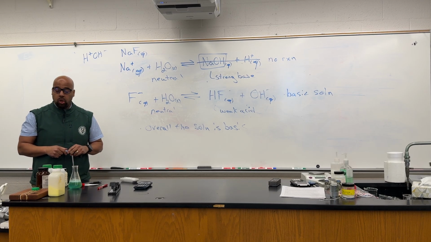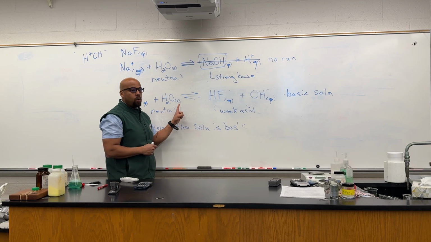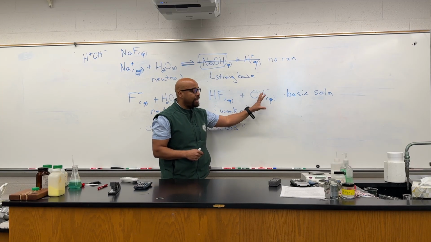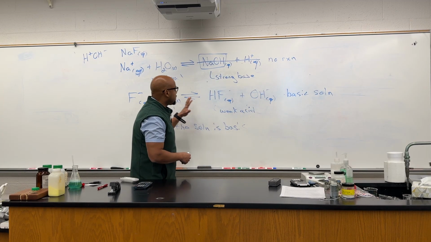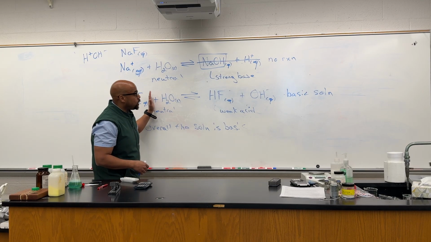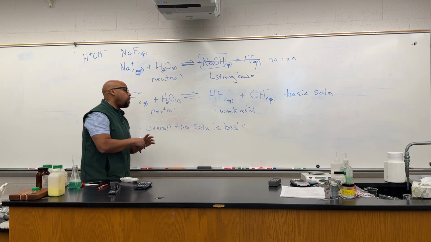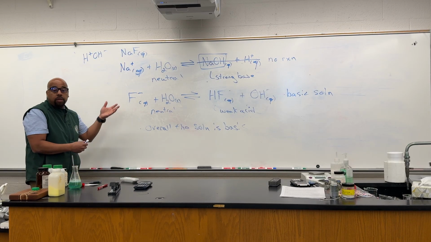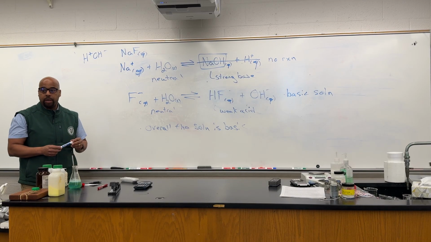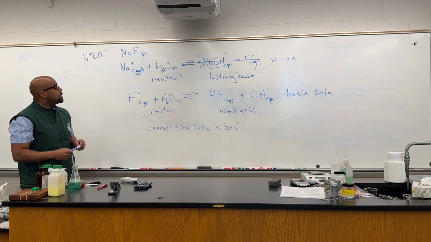So what we're actually looking at is whenever we see this sort of reaction playing out, where the ion can produce something that's either going to be basic or acidic, this is known as hydrolysis. Hey, look at that hydrolysis reaction. A cation or anion is able to produce and cause a solution to be basic or acidic. And we're going to look at a few of these. And don't worry, I got about 5 more of these that we'll run our way through and figure out what's going on.